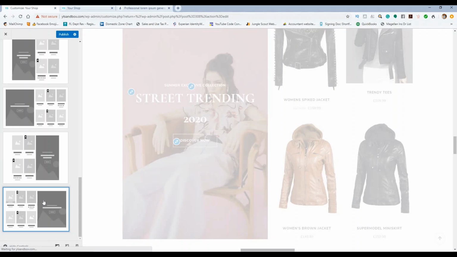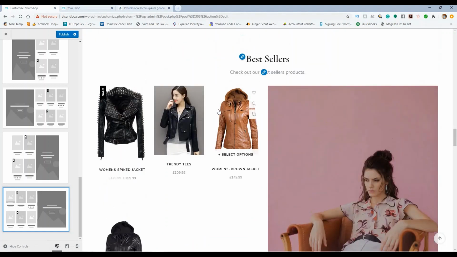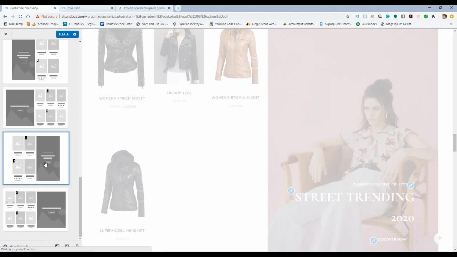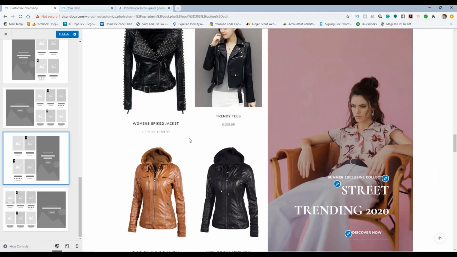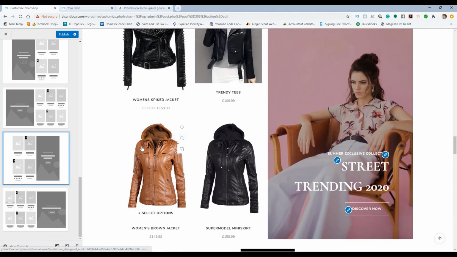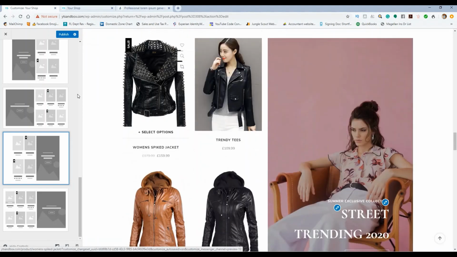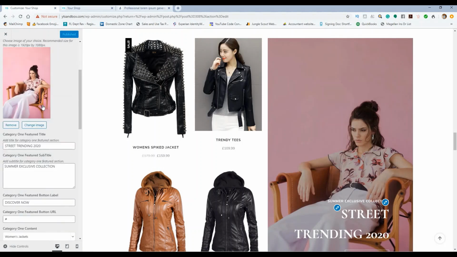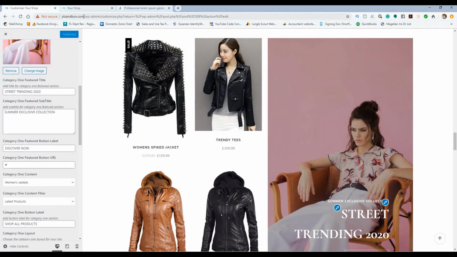So this was a really easy section to make. I don't like that. Let's try this one. That's better. I kind of like it on the other side, but I'm going to leave this the way it is. I like the bigger photo over here, but this is cool because you can pick from that. Alright, so again, let's just grab the URL.